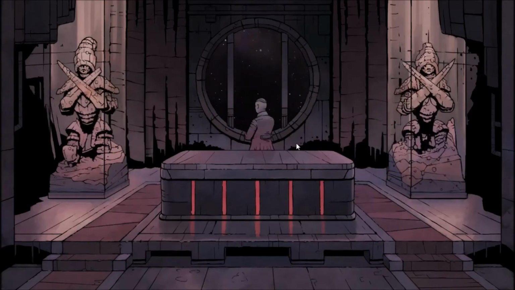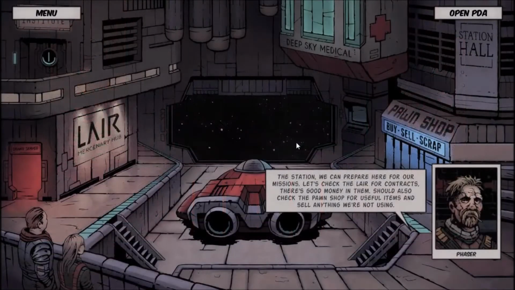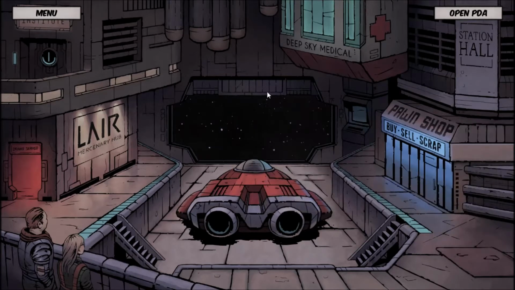Essentially what we're going to be doing here is flying to Derelicts, clearing them out, grabbing scrap, and doing missions and whatnot, and trying to clear them out while not getting killed. So this is the main hub screen, essentially. This is where you're going to be doing all of your buying and selling and healing and whatnot.